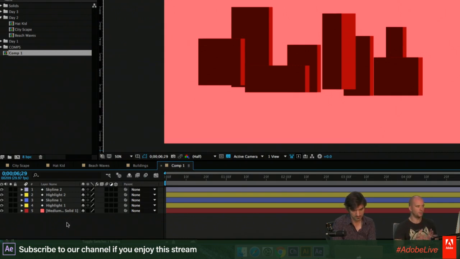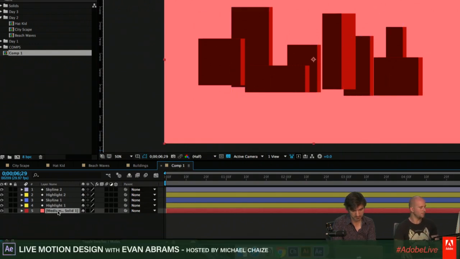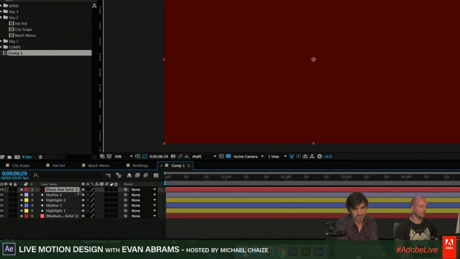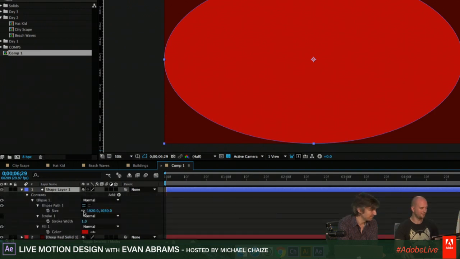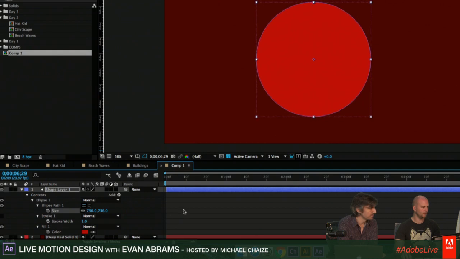And now we need to create basically the moon hole that's going to be in these things. So I would also like to make a new solid that is going to be the color of darkness that we've chosen for our limited color palette. So we're going to go with that deep red. And then we need a giant circle for the moon, which you could make a mask on this if you want, but I like the control that comes with making a shape layer. I just double click up here, I hit UU, yeah, for Uber and frame. Link. Unlink these things, make this moon the size that your moon should be. Nice big one, just like that.